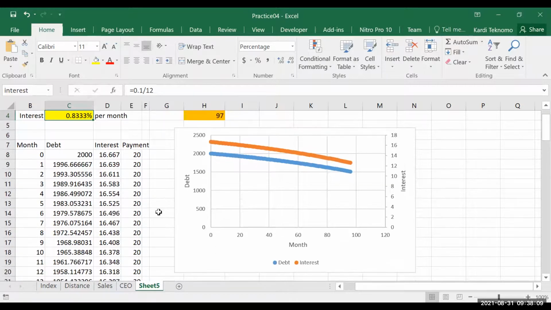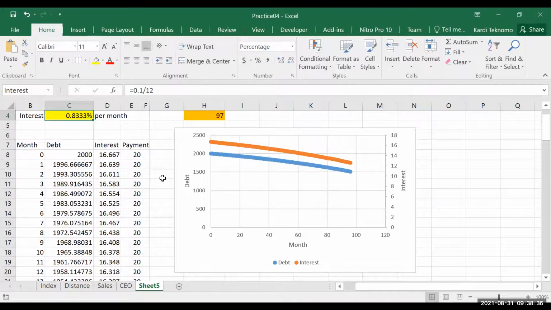So in that way, you can separate the two. In one chart, you can have two pieces of information. One is on the left, the other one's on the right. Different axis, different values. Why do you do that? Because the interest is too small, isn't it? First time you see, the interest looks flat.